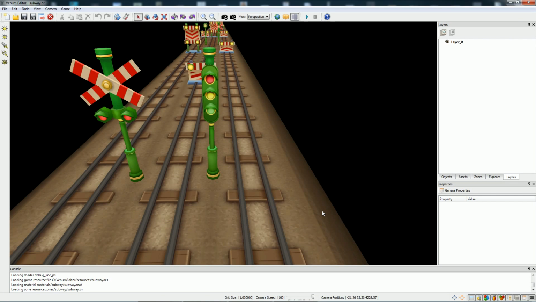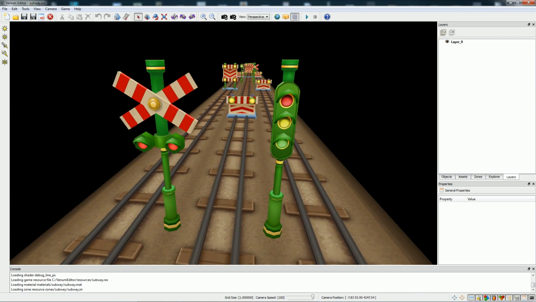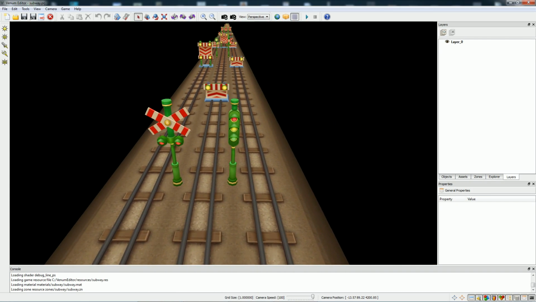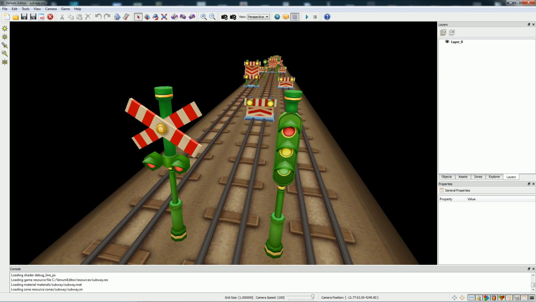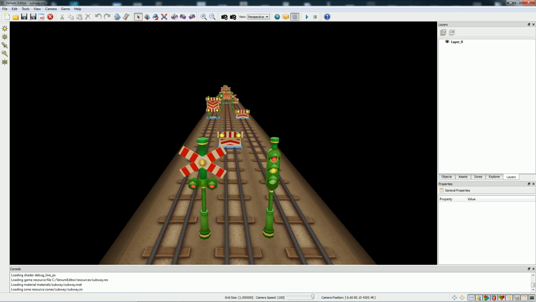So here are the objects in the level editor after I've exported them from Maya. So as you can see, I put them at the side, and the player can avoid them as he's jumping from track to track.